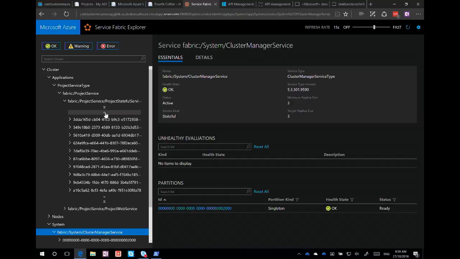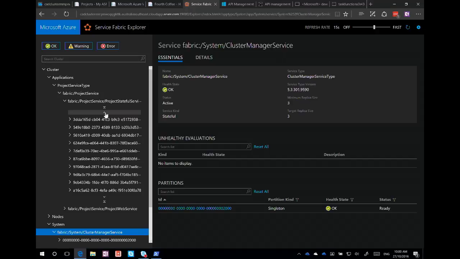Again, if I'm dealing with hundreds of thousands or millions of active instances of objects, then this becomes hugely powerful. There is no latency to the database. I don't have to scale a database tier to support my hundreds of thousands, my millions of active objects. Service Fabric maintains all of that for me.